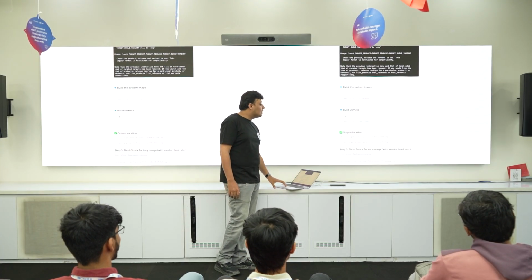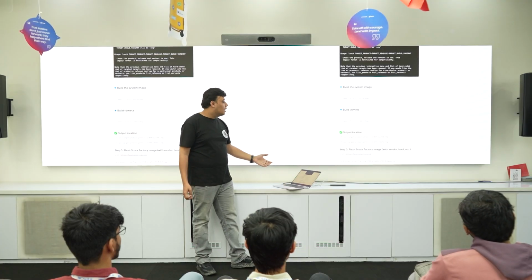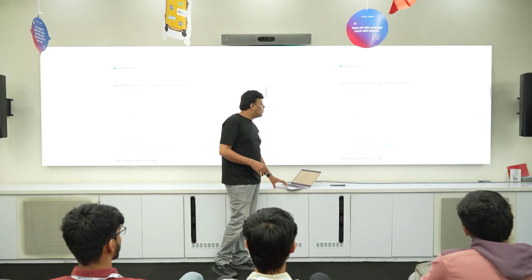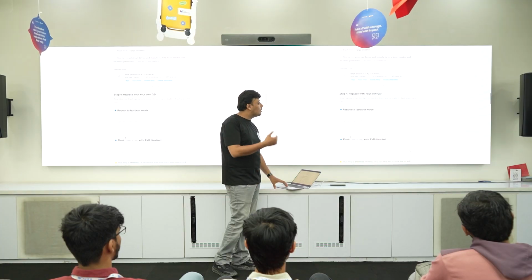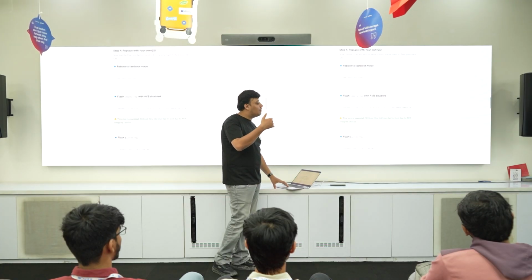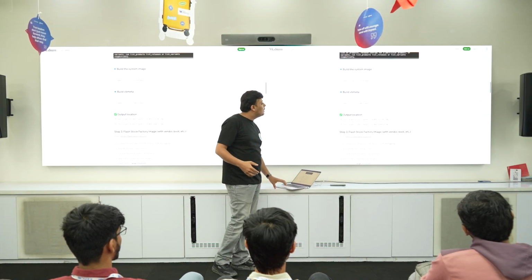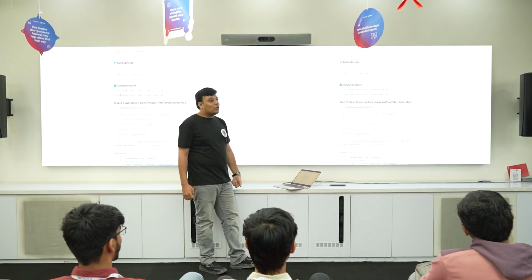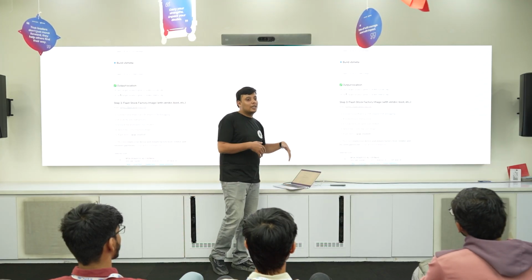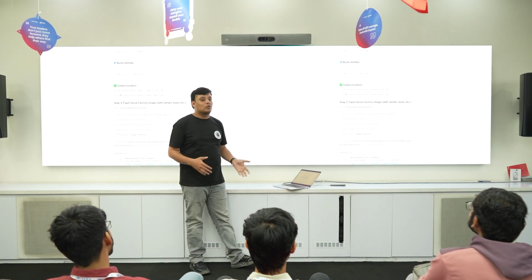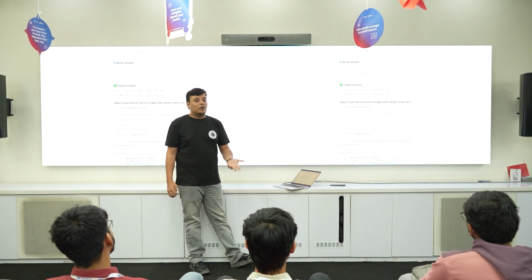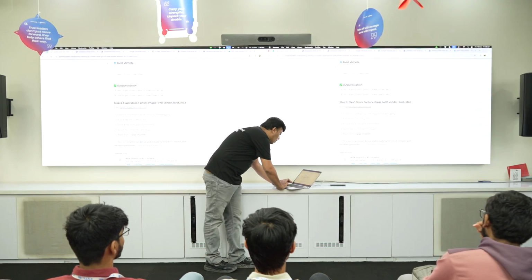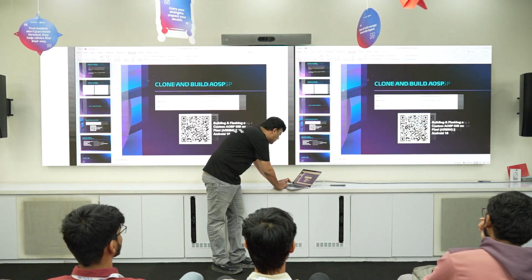Once you're done with this, you have this code. I will not obviously do the flashing and all, but you can go to the document and flash the device with the two images that got generated. Now the second question comes: assuming you have understood this and cloned the code, how to contribute? I have not told you that till now. So now we will go to this.